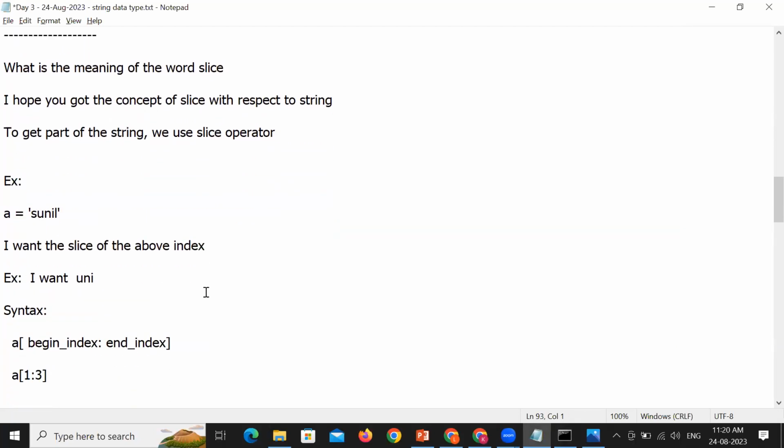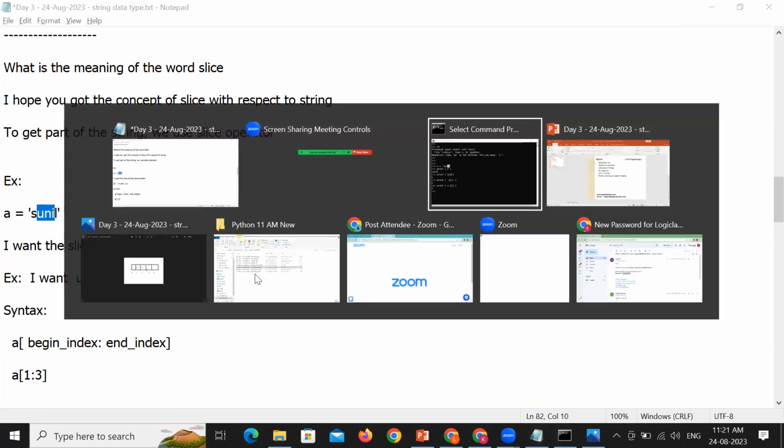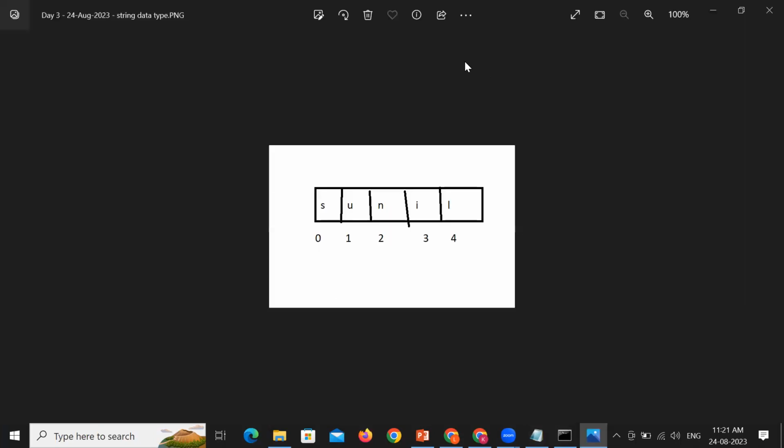Please observe the requirement. Participants, I want the slice of Sunil. I want U and I to be printed. Whenever you want this particular portion from Sunil, U and I, you have to always look at the beginning index and ending index.